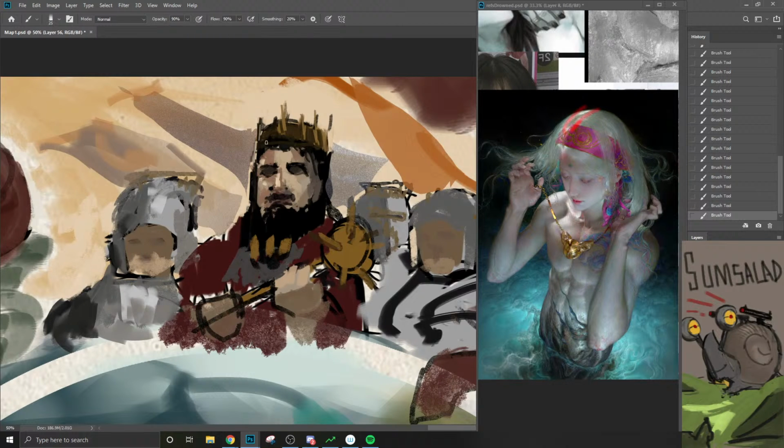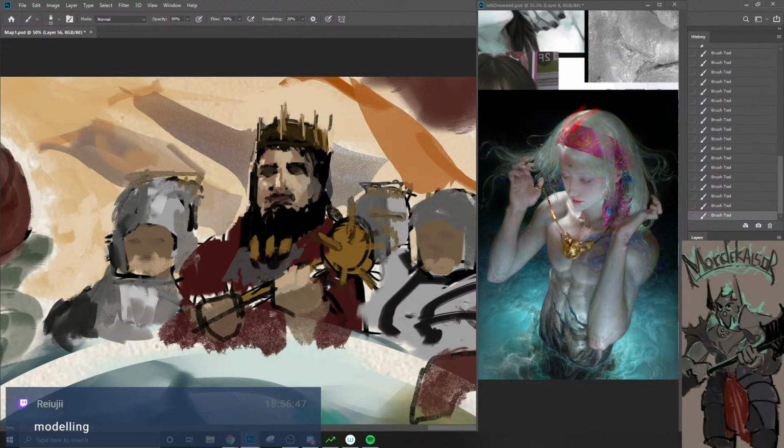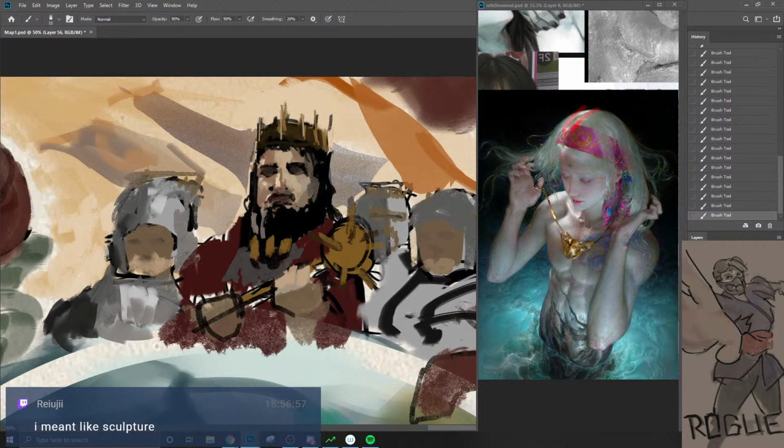You could do it with 3D. You could do it with some sort of craftsmanship skill. But there's nothing really like it. I feel like art has its own thing. Sculpture, something like that could be very similar, same but different. I don't know. I like 2D. I'm always going to be doing 2D.